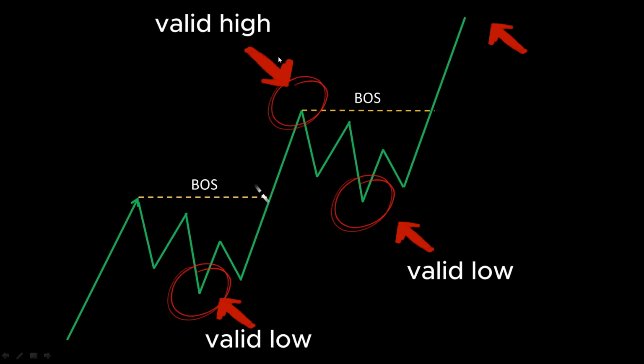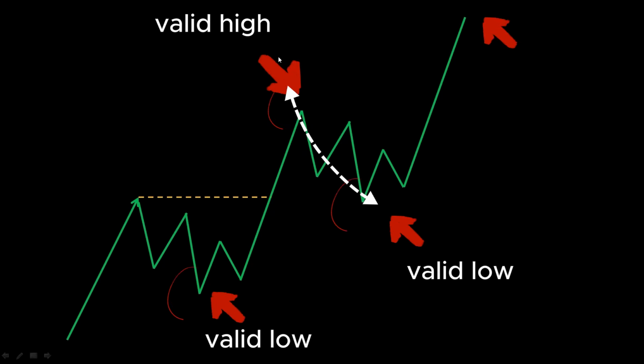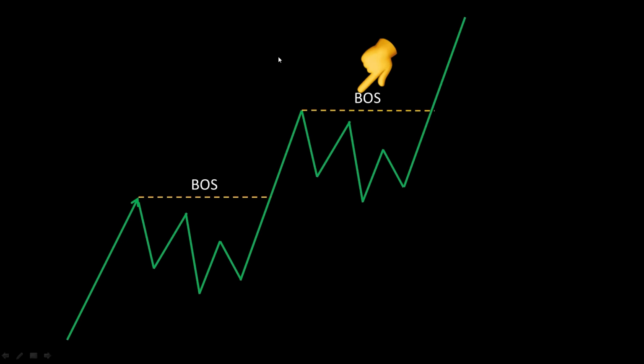It is important to note that only the lowest and highest points are valid in the trend. Those smaller and internal points are not valid and cannot be used to determine the direction of the trend. Also, the highest high that brought the last low has been surpassed by a new high. It confirmed the trend's continuity to the upside is still on. If the last low is taken out, then it is a reversal of the trend. Without the last low being taken out, the trend cannot be taken as a reversal. It would still be taken as an uptrend or continuity to the upside.